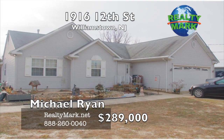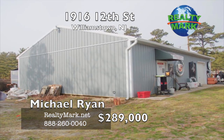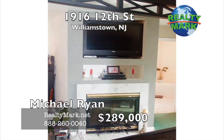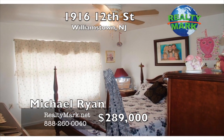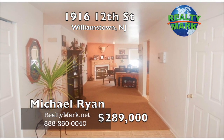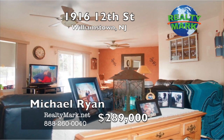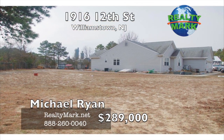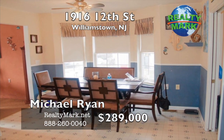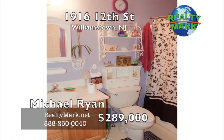Two lots on 16 acres. Business owner? Mechanic? Like to hunt, fish, or hike and enjoy nature and the outdoors? This home features three bedrooms and two baths along with a two-car garage currently being used as an office. Retreat to the master bedroom with a fireplace, master lounge area and walk-in closet. The house is wheelchair accessible and has a full house backup generator, full house stereo system, high ceilings, open space and plenty of natural light. A separate 36 by 48 pole barn with full climate control can house your business, hobby, bar or anything else. Step to your adjacent wooded lot and go bass fishing right off your pier, canoe, or go hunting or hiking in your own backyard. Close proximity to Route 322 and the Atlantic City Expressway. Call Michael Ryan for more information.